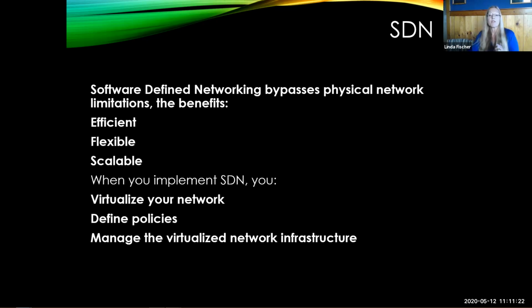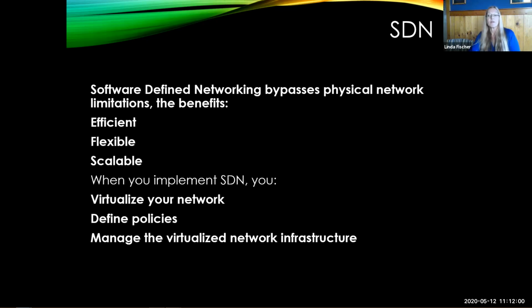You can virtualize your network management by creating virtual abstractions for physical network elements, including ports, switches, and even IP addresses. We can define policies. You can define these policies in your network management system and apply them at the physical layer, enabling you to manage your traffic flow across both the physical and the virtual networks. And it allows you to manage the virtualized network infrastructure. It gives you all the tools that you need to configure your virtual network objects and policies.